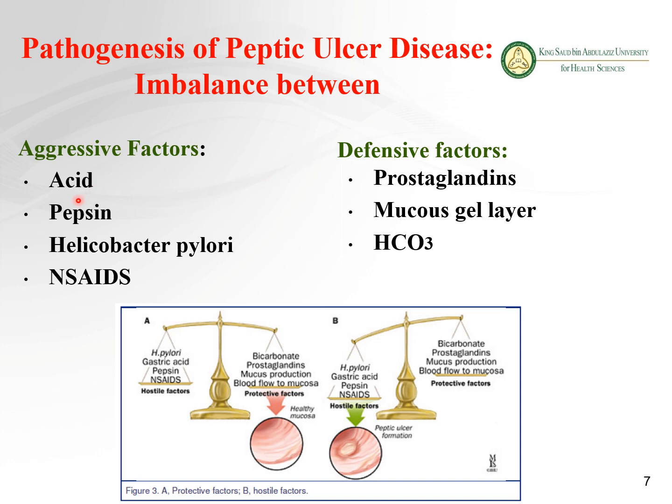Aggressive factors are acids, pepsins, H. pylori, and NSAIDs, which can cause ulcer formation, while prostaglandins, mucosal gel layers, and bicarbonate or bases are the defensive factors. They decrease the release of HCl. Whenever there is a balance between the acids and pepsins, and the prostaglandins and bicarbonate, our stomach remains normal. But if the aggressive factors are increased or the defensive factors are decreased, what will happen? That will lead to ulcer formation.